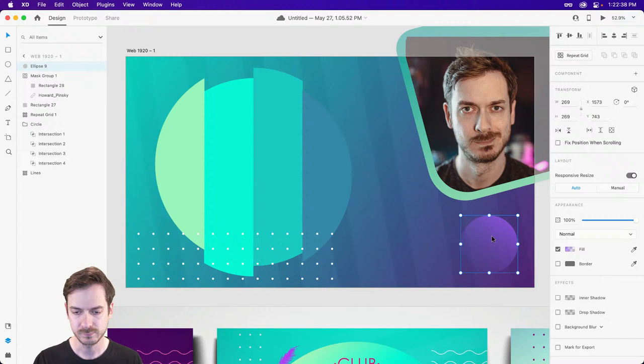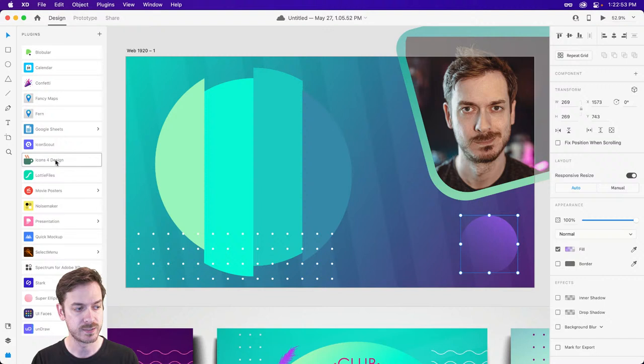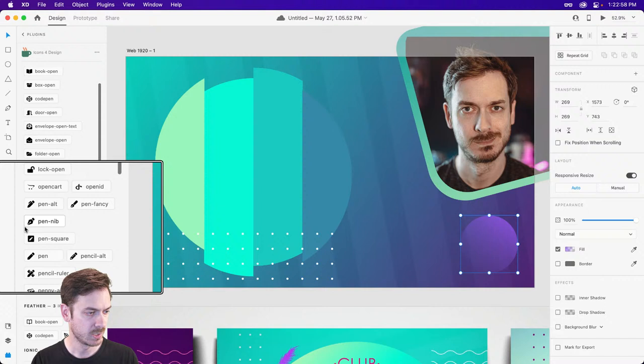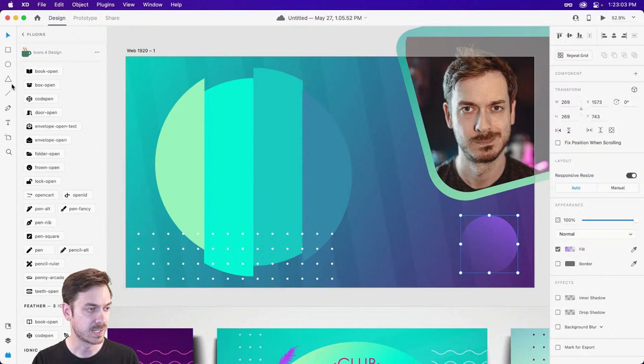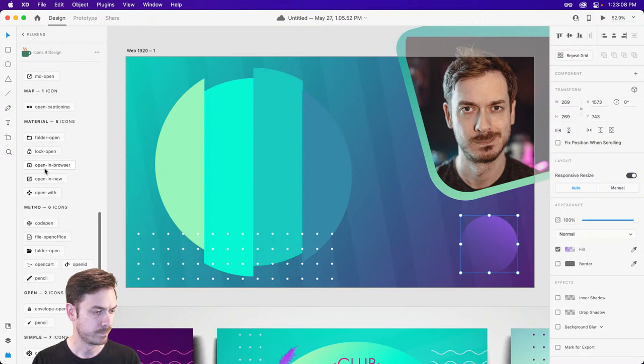All right. Now, again, considering this is geared at design videos, we may also want to start incorporating some design icons, things like a pen tool, for example, right? So one thing we can do is hop over to our plugins, go to the icons for design plugin. Let's see if I search pen. So we have something like this, a pen nib, which is very similar to the pen tool, which we have in XD and other applications. So that could potentially work, or we can create our own.